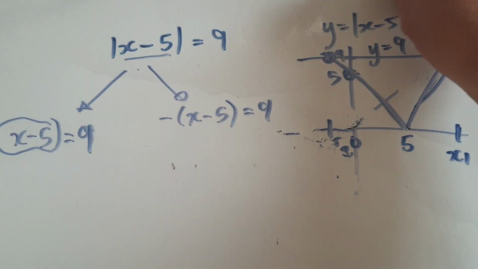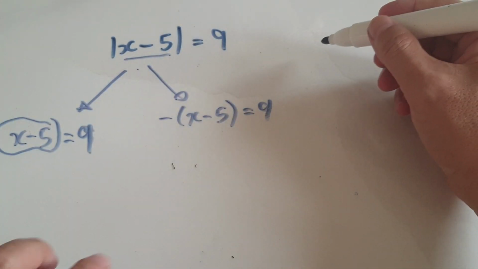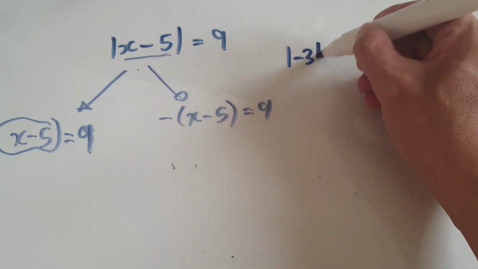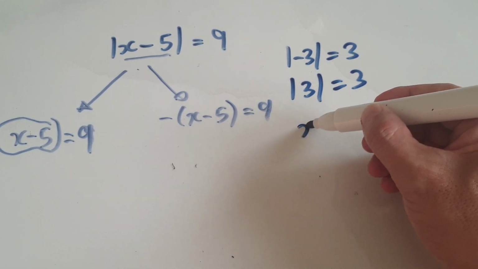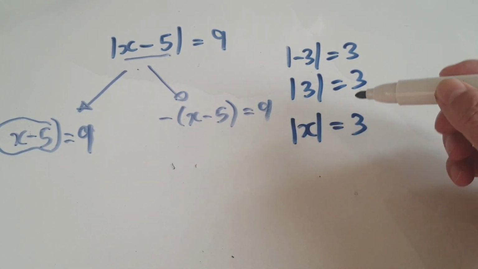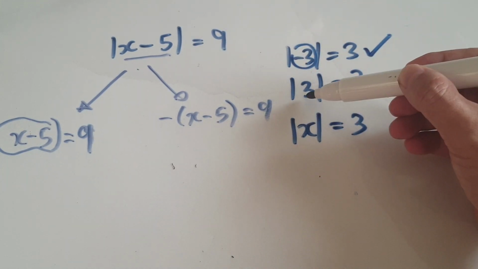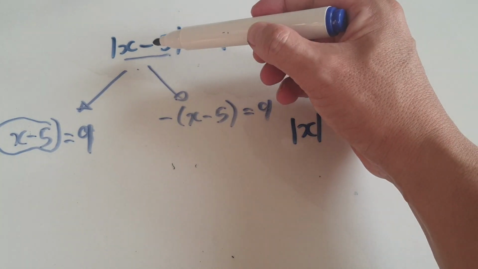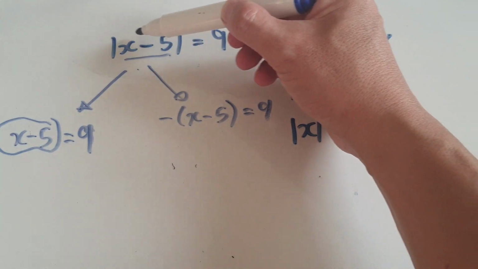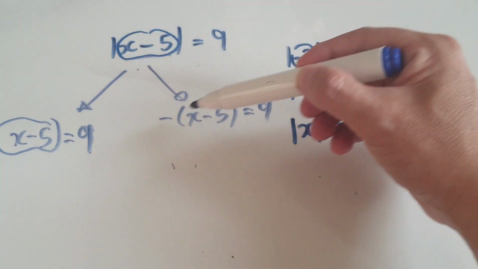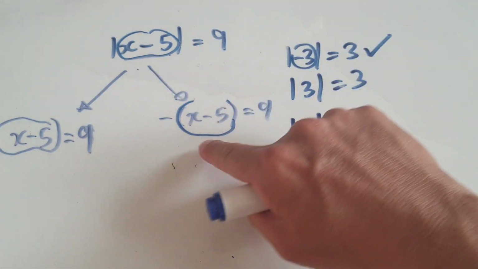And let me try and justify why that's the case. If you look at absolute value of negative 3, that's 3. Absolute value of 3 is also 3. If you're trying to solve absolute value of x equals 3, you see the negative version will satisfy this, and the positive version will also satisfy this. So when you're trying to solve this, the positive version must satisfy the 9, and the negative version of this bubble must also satisfy 9. So you've got 2 different scenarios.